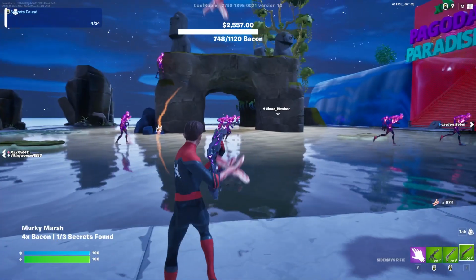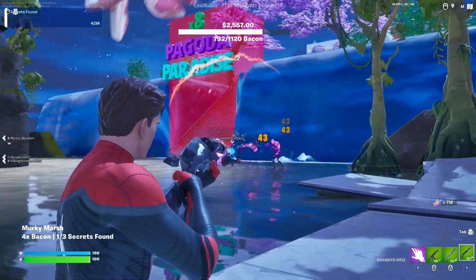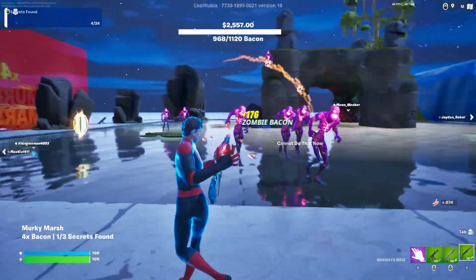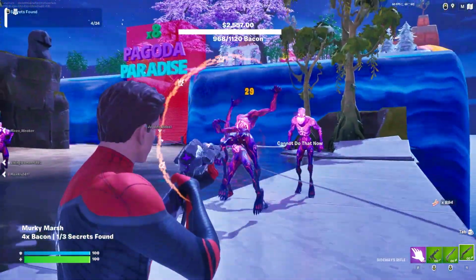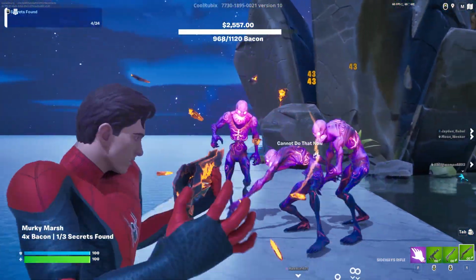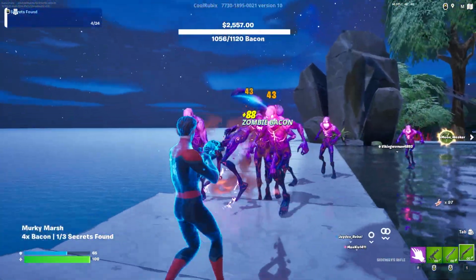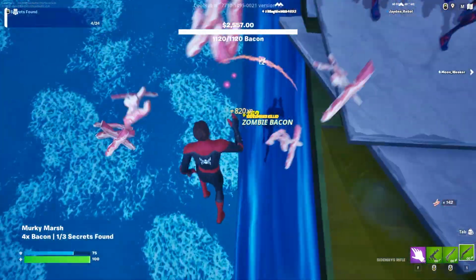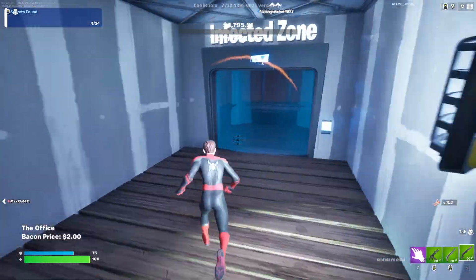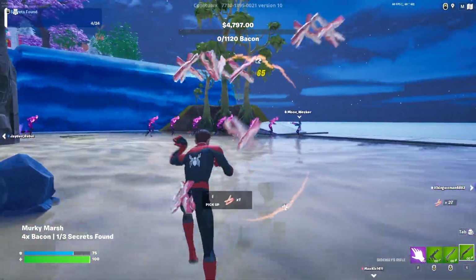It's also good shooting practice. So, while having fun, you're training your aim. We're almost full. There we go. Alright, we're full. We also get around $2,200 per sell now. So that's not that bad.